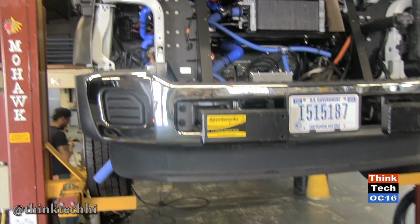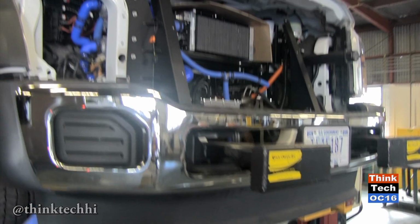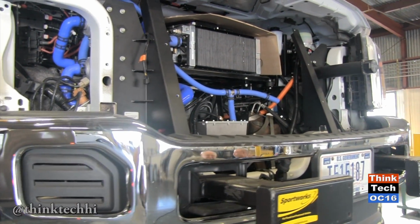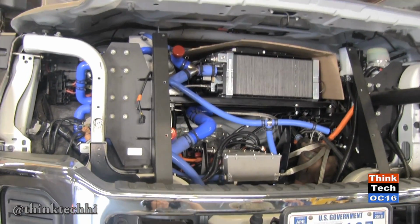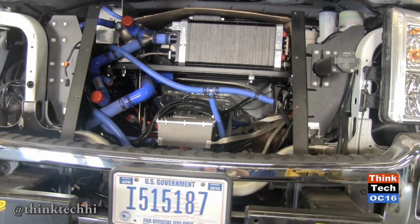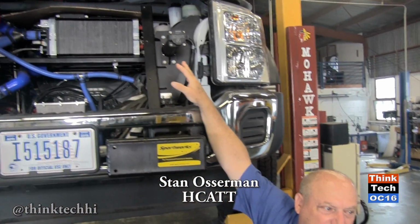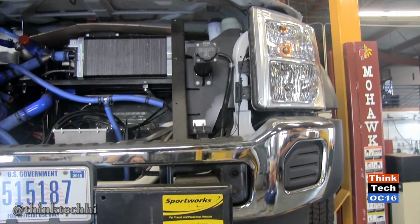We actually have 2 lithium battery packs that go in these vehicles that are part of the electrical system. And they can store enough electricity for this bus to go about 30 miles without any hydrogen in it at all. So in reality, when I talk about these vehicles being plug-in electric vehicles and hydrogen fuel cell vehicles, that's what they are. They can do both. In fact, you can see this post right up here is the plug-in port for a plug-in electric charge. You go either way then. Yeah, so you can literally plug this in and charge it up.